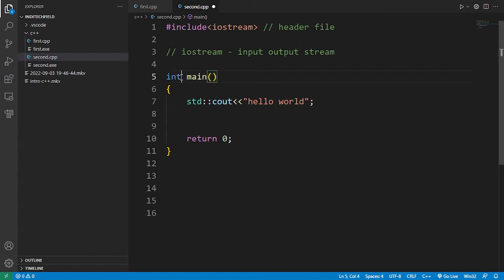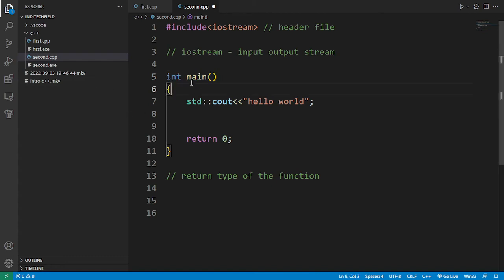Any data type written before the function name is known as the return type of the function. Okay, so int, that is integer, is the return type of the main function.